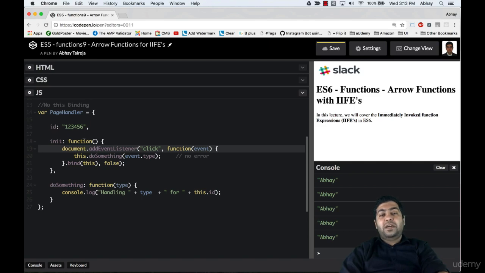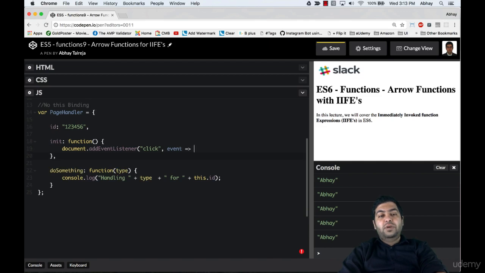So let's quickly change the code. The first thing that we'll do is, instead of function event, we'll make this just an event. Now this event will be on the left hand side of the arrow function, so that the right hand side can have a value. And instead of doing all this out here, we will simply do a this dot doSomething.